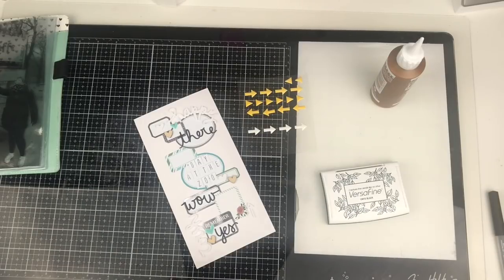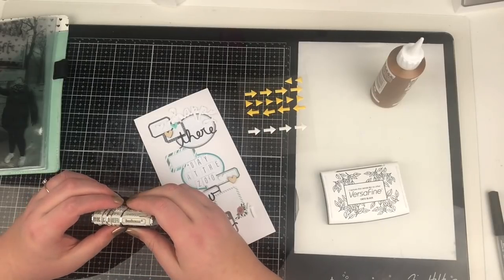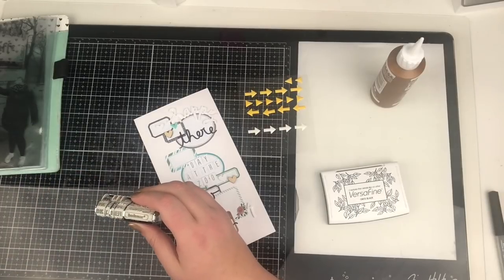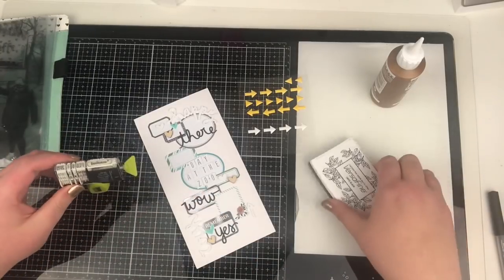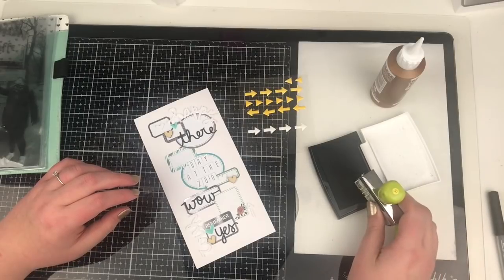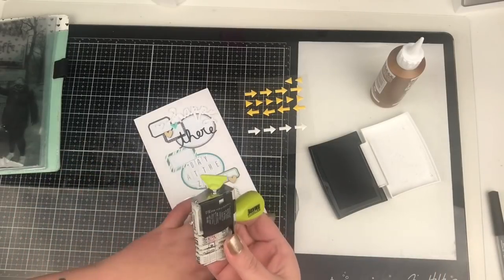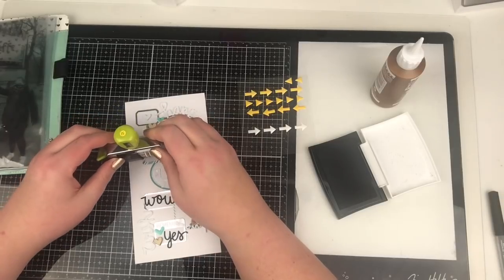We will all have our favourites, right? I'm just going to add the date on now. I don't really need to do any journaling because there's not really a story to tell. My title says 'Day at the Zoo' - I might add exactly which zoo we were at, just so when I look back on this in future I'll know where we were. Just the date stamp with that, and this is pretty much done.